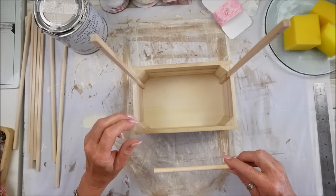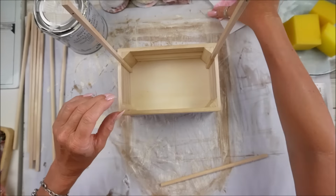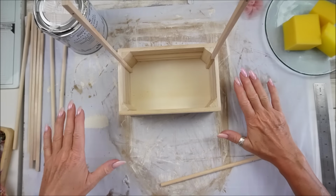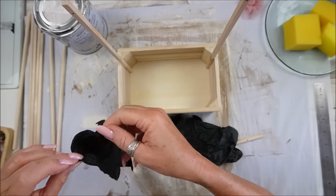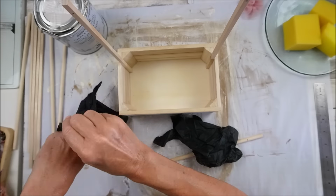Right, I don't think I'm going to paint. Shall I paint this? Yeah, I will. I'm going to move all these bits to the back so I don't get paint everywhere. That's why I've got this down. I've got some gloves because I don't want to get too covered in paint, because I do make a mess. Look, I've got glue all over my fingers already.